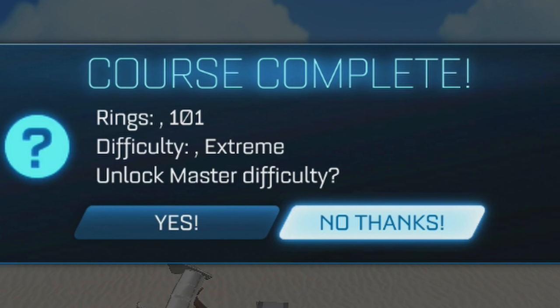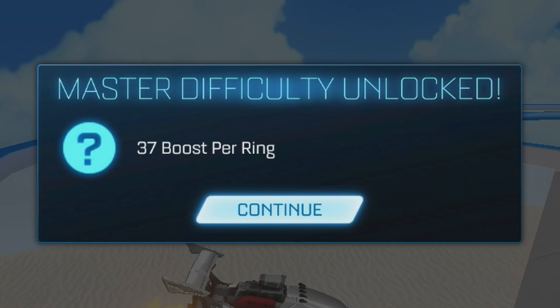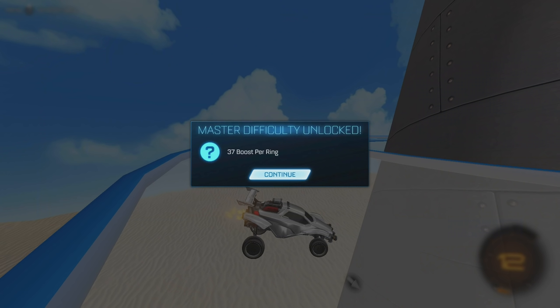Wait a minute. Unlock master difficulty? 37 boost per ring. Oh my god, I'm sure that actually matters a lot. So that's like, just from the run I just did, 3 less boost on the 101 rings. That's literally 303 boost. That's 3 full boost canisters less. I'm going to do the speed run through all the rings with extreme difficulty first. And then maybe I'll do master difficulty without the least amount of rings or something. That's insane.